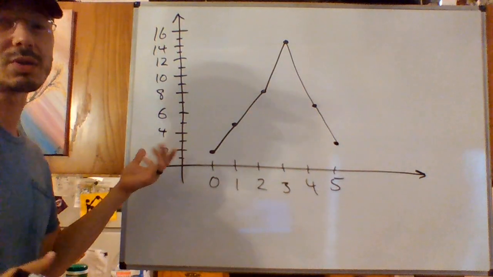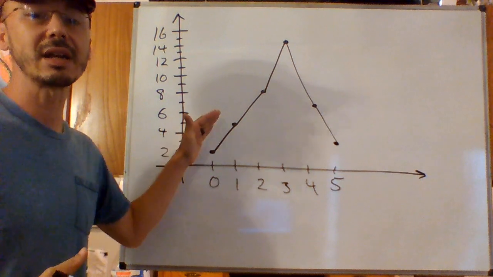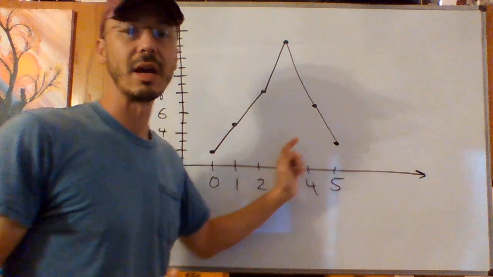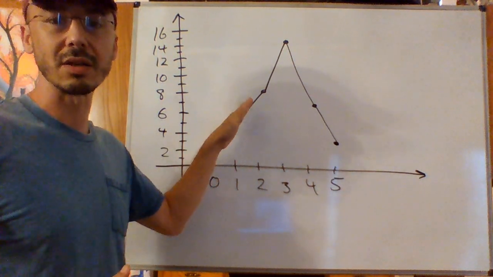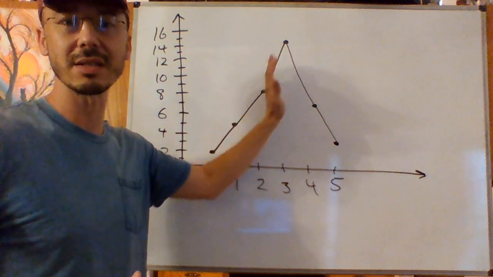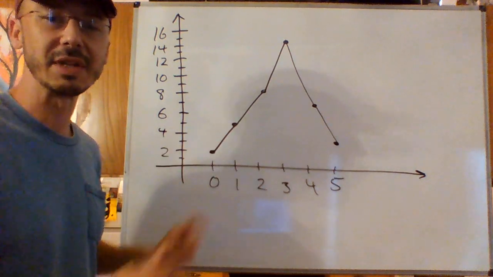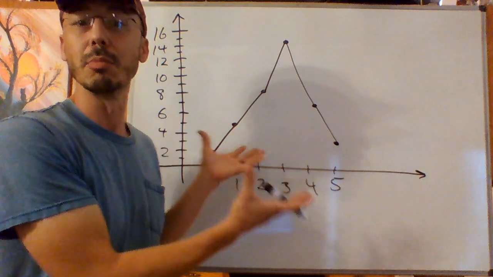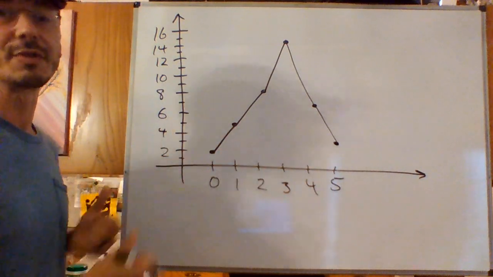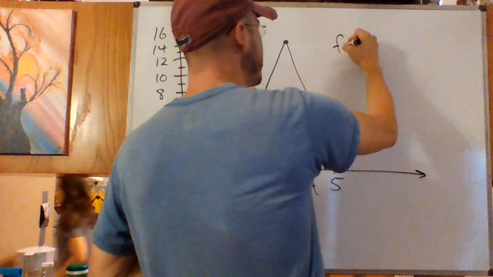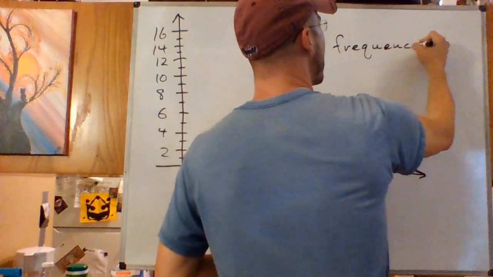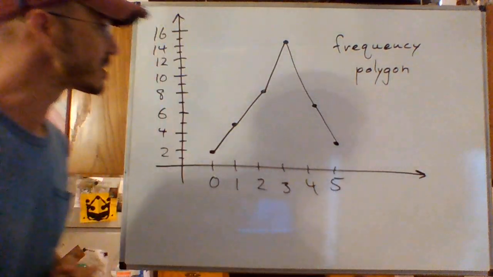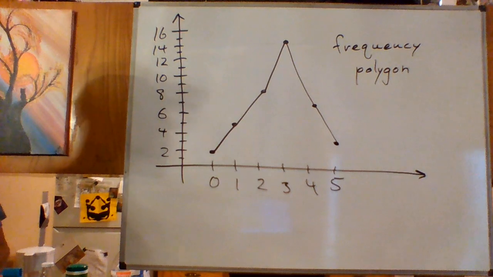You'll notice those points don't lie on a line, but if I connect each to the next one, as I go from left to right, I get what's called a polygon. It's a shape that has straight line segment edges. It's not a closed polygon like we're used to working with, like a square or a pentagon. But it's still, well, this is a frequency polygon. And that's the goal of this example, is to build this frequency polygon.